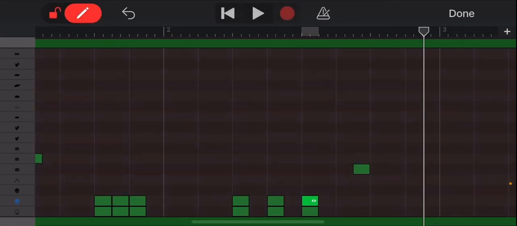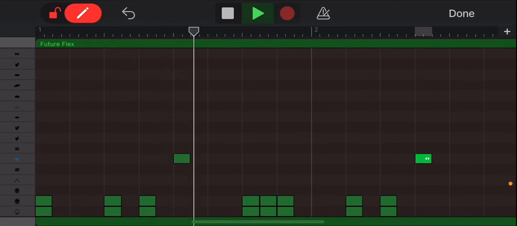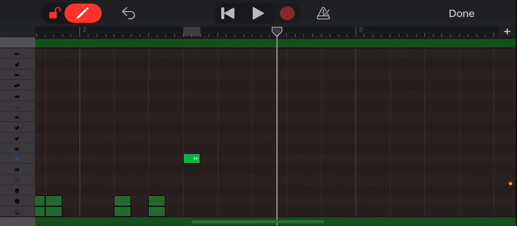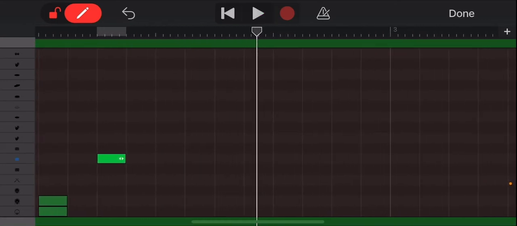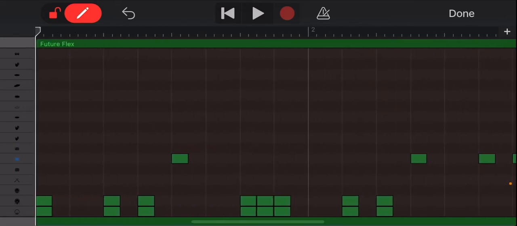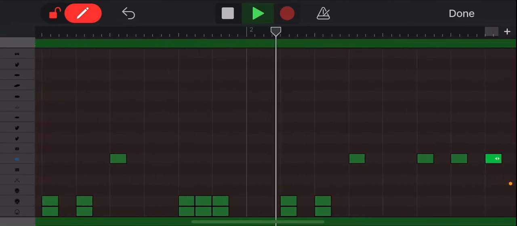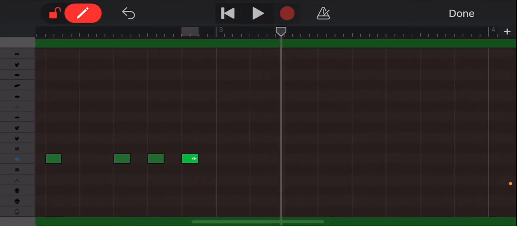Let's delete these. We'll move these back over. There we go. As you can see, it sounds super precise. You end up clicking around a lot just to hit the note you want. There we go. Now we got something going.